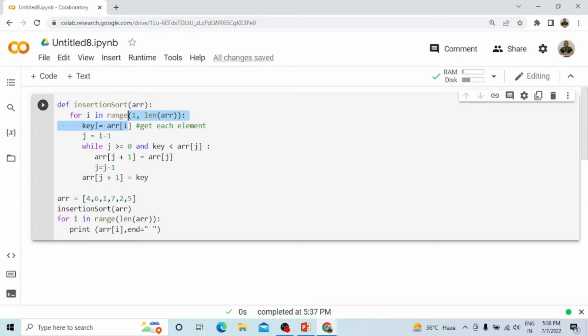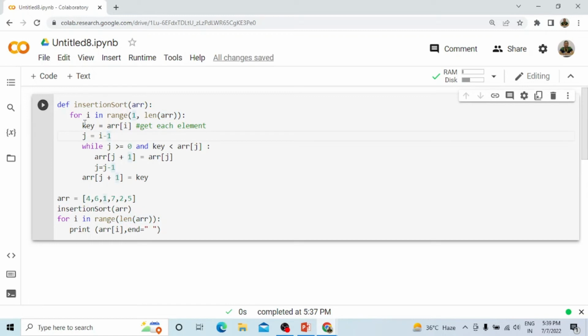So therefore, the outer loop will have the range starting from the second index location, which will be the index 1, and the last index location, which will be the length of the list minus 1. Since in the range function, the end index is exclusive, therefore over here we are writing the length of the list itself.